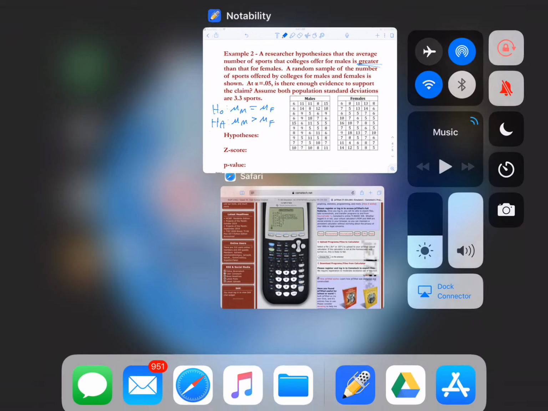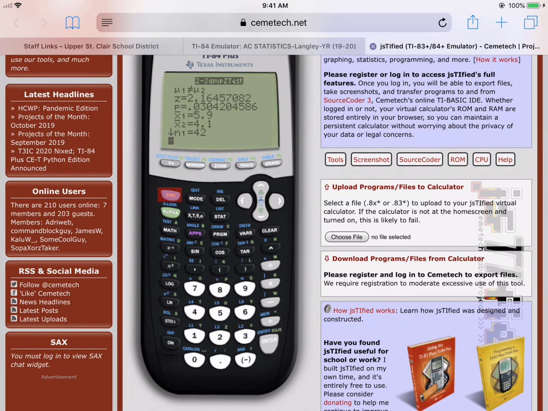So going to the graphing calculator, for this one, we need to enter the data into the lists, and to save some time, I've already done that. In L1 I have the male values, in L2 I have the female values. Make sure that you are very careful when you're doing this, especially if you're using this emulator. It's very difficult to enter some numbers, especially like the number 11 where you're repeating the digit. If your raw data is wrong, you're going to get different answers. So just be aware of that. I took my time and was very careful in entering these numbers into the lists.